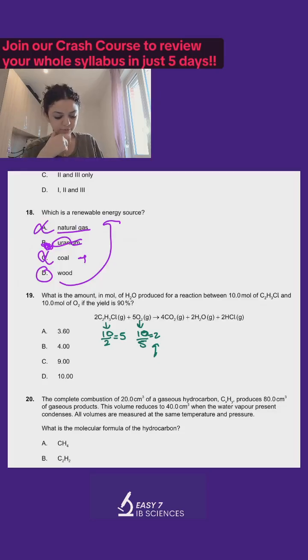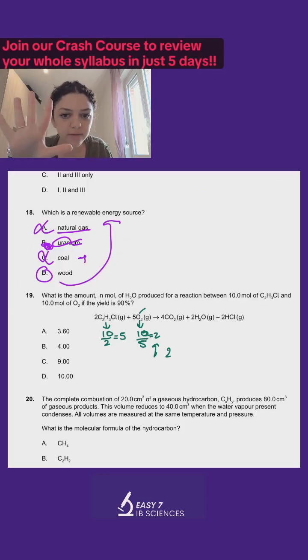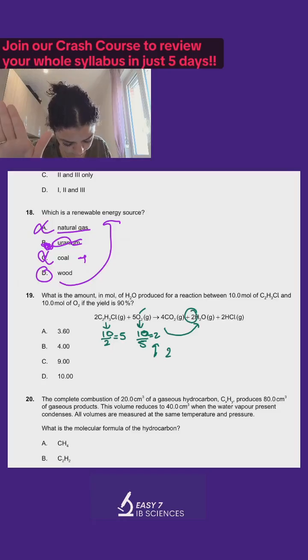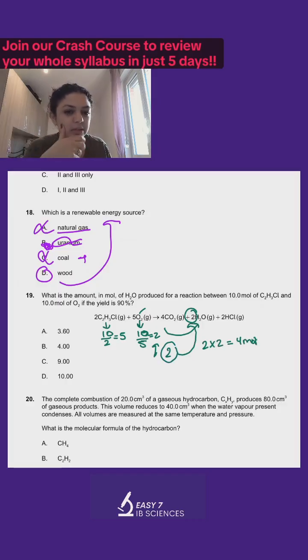Okay, so now because I have 2, so in 1 out of 5 of these oxygen molecules, I make 2 moles. In 5, I make 10 moles. But basically, the point of finding the limiting is finding that I know that one of these oxygen molecules in 1 molar ratio creates 2 moles. Okay, so in order to find that ratio in correspondence with H2O, you have to apply that idea that there's 2 H2Os here. So you're going to take this 2 and multiply it by the 2 out here. So 2 times 2 gives you 4 moles of H2O. Does that make sense?